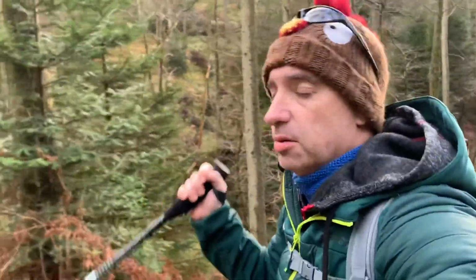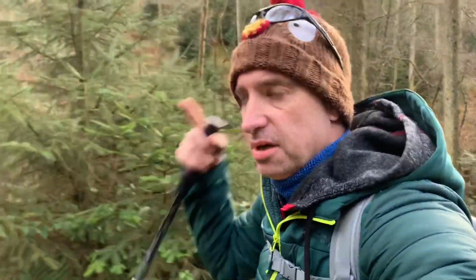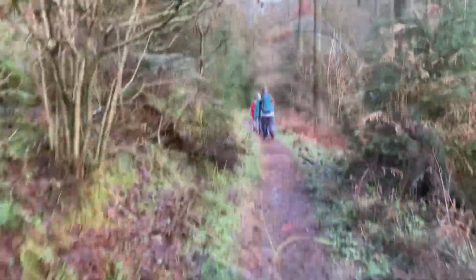Guys, just stopped for a coffee back there. I'm just heading up through this woodland now. So yeah, it's all right weather-wise. It is a bit cold, but make sure you get plenty of layers on, get a hat on your head, and you'll be absolutely fine. So we're gonna head up here now, so we'll see you shortly.